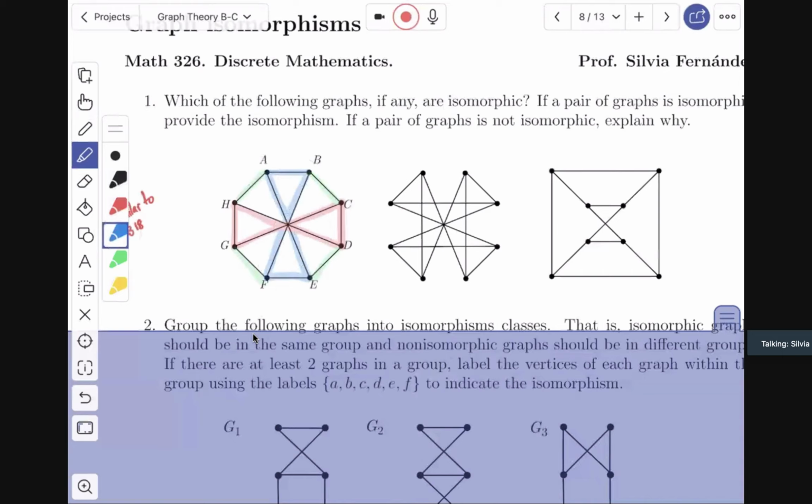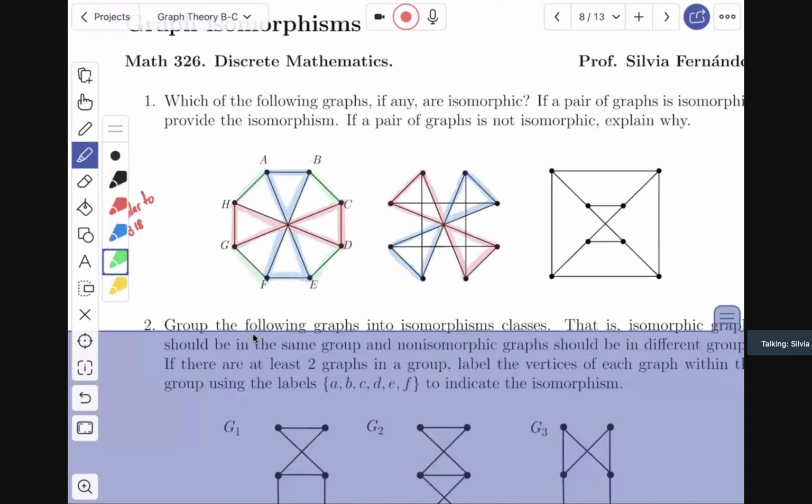So for example, maybe it doesn't work, but I'm going to try making that one of my C4s, and this one the other C4. And then I'm going to see if I can match the rest of the vertices, one blue to one red, another blue to another red, and so on. That's what the green edges are doing in my first picture.